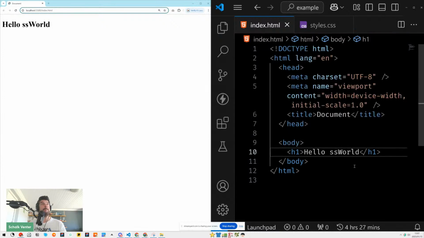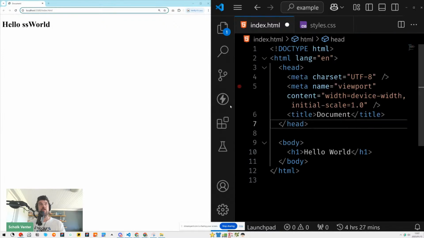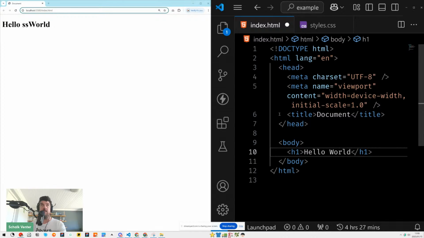So no, it gives you live reload, and it also serves it over HTTP, which is, there's a slight difference between the file protocol that you use on your device or your operating system and the HTTP protocol. So it just brings it a bit closer to how it would work on the web.